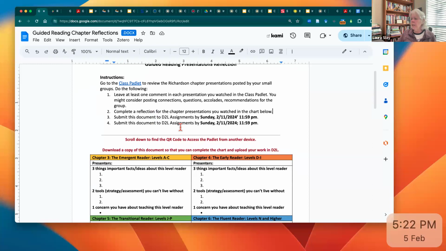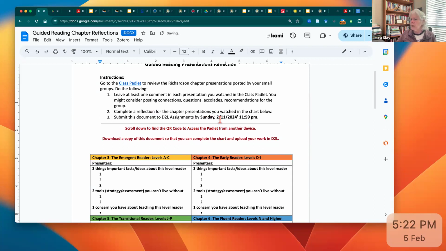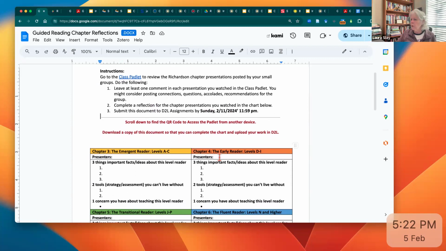But I made this, oh, this went twice. Let me get this second one out of there. I want you to submit this by Sunday. So I'm giving you a little more time because there's a bit more viewing on this. And that's what I love about Google Docs. I can correct it in real time.